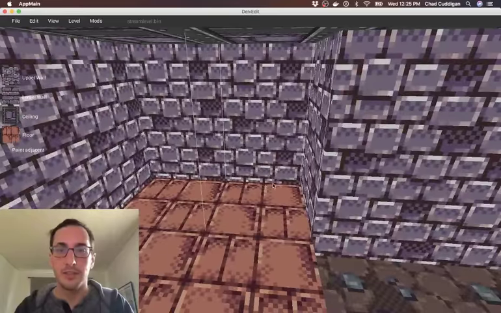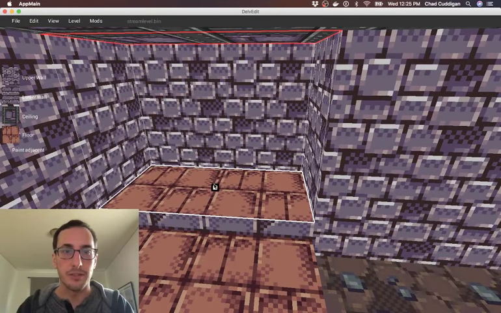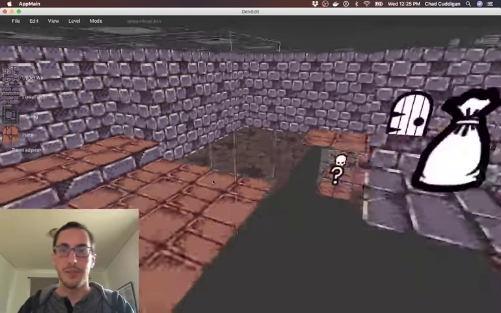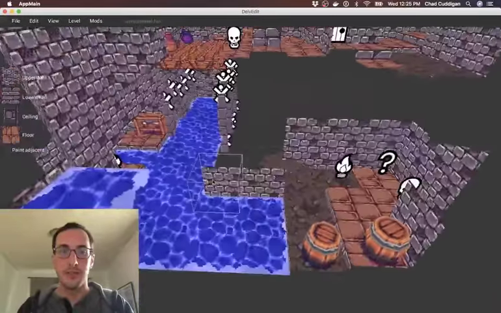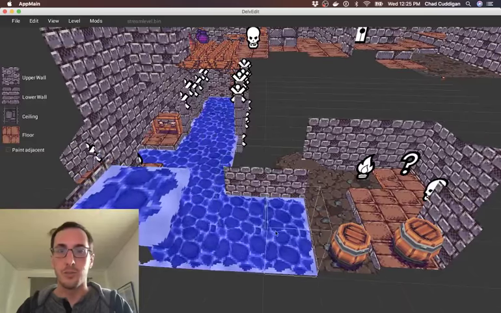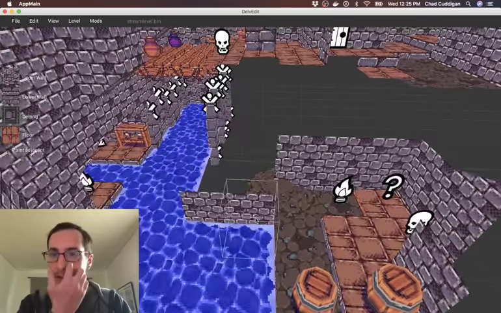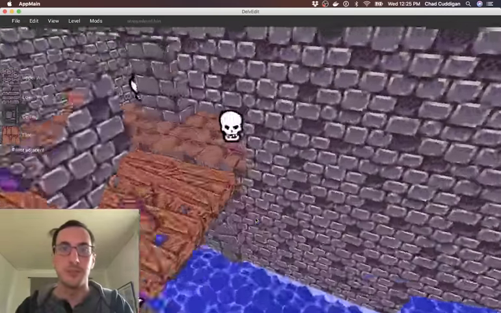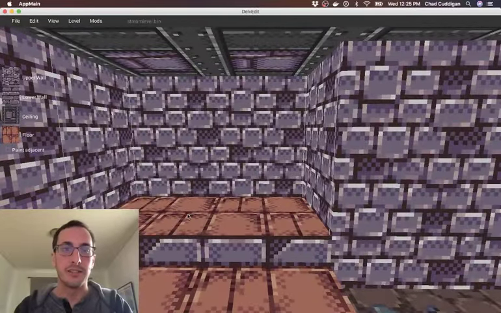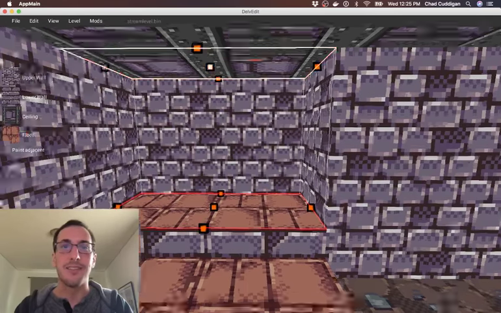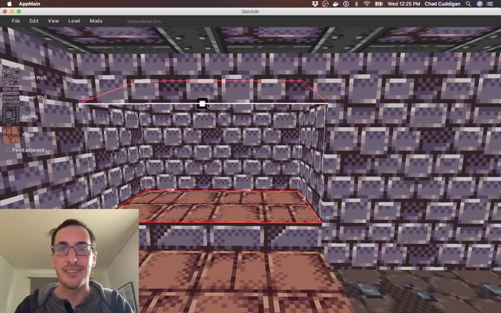Sometimes we use these transition areas to blend between different themes as well. Like this could be an area where you're going from the dungeon theme to more of a sewer theme. And you could definitely use this water more in the places that you're going to, because now you've introduced it to the player. And it's not just out of nowhere when they see it. They can tell, they remember where they saw it the first time.